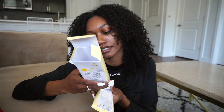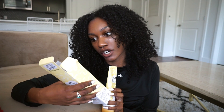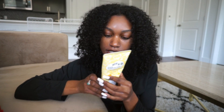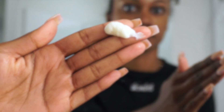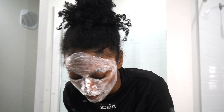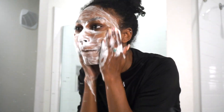This next one I got at Marshalls — this is the Esfolio egg cleansing foam. It's a Korean or Asian skincare brand and it has egg yolk extract in it. It was only $3.99 and it's a huge bottle — 5.2 fluid ounces. I love the way this foams. You put a little bit of water on a dab and you've got foam for days. It has more of a thick, creamy foam compared to the Simple wash's airy foam, which is why I like to use them together.